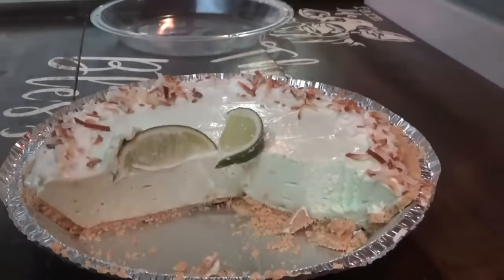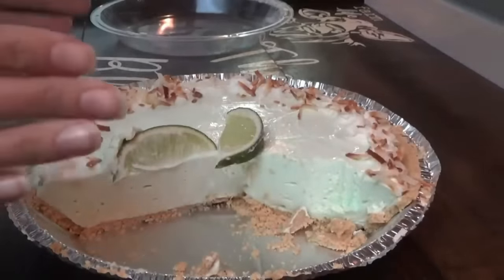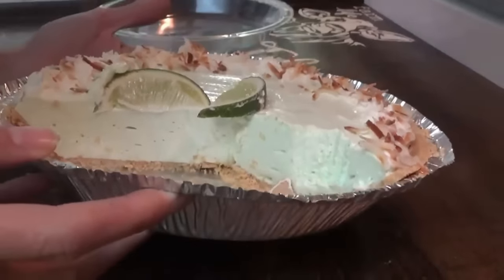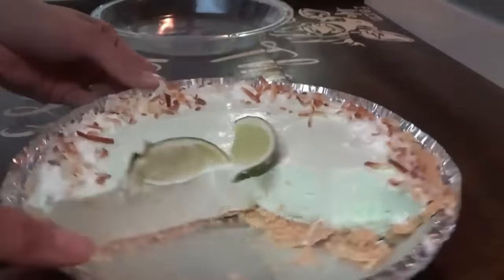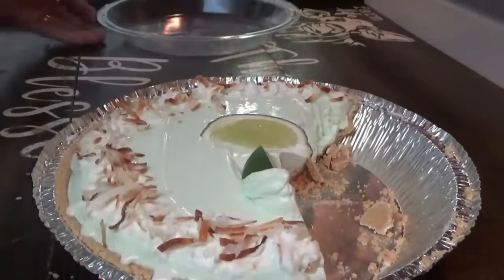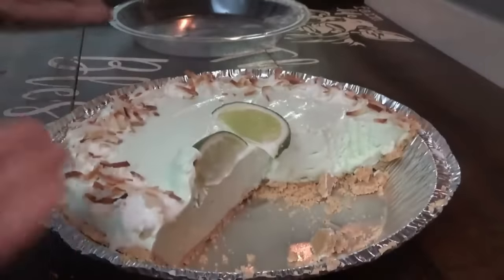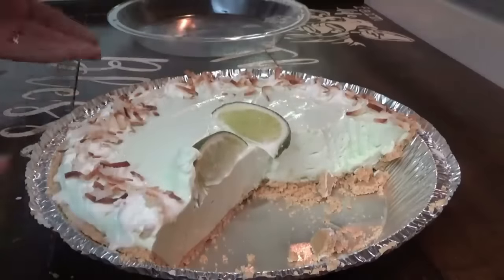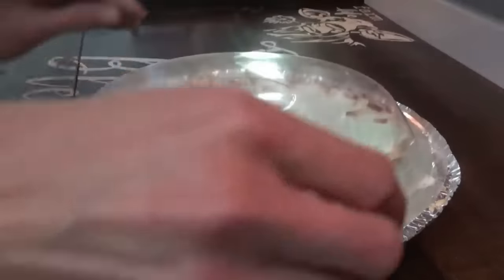Amazing. That's all I have to say. Amazing. It is so good. It's like the perfect creaminess, fluffiness, wonderfulness. It's great. But as you can see, as it sits for a little while, the canned whipped cream starts running. So that's why you want to wait and do that when you're ready to serve it. Or you could do that per slice. Like when you slice it, then put the whipped cream on. But yes, it is great.